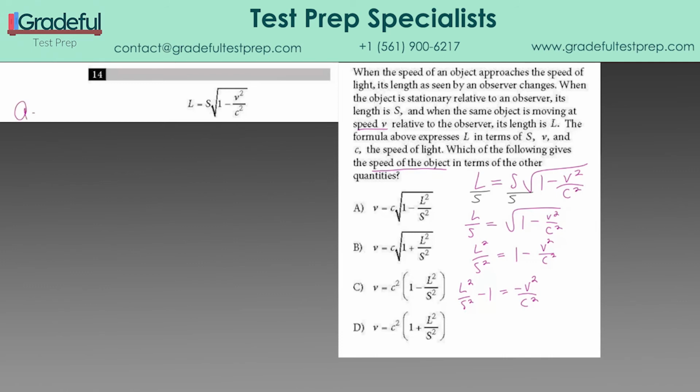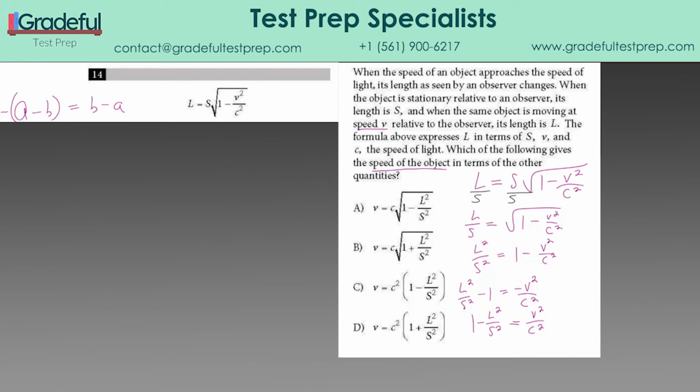For a difference, a minus b, if I multiply it by a negative 1 or a negative sign, however you want to think about it, that's going to actually give me b minus a. So that's a nice little shortcut. When you have things that are subtracted, when you have a difference, you can actually reverse the order by either multiplying by negative 1 or in some situations factoring out a negative sign. So what I'm saying is, if we make this v squared over c squared positive, then we can just rewrite the other side as 1 minus L squared over S squared. And it's a neat little trick that's been coming up here and there on SATs.